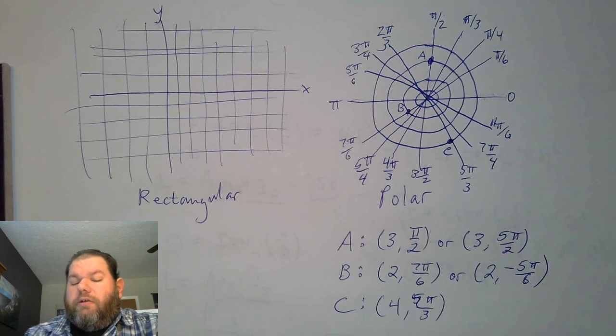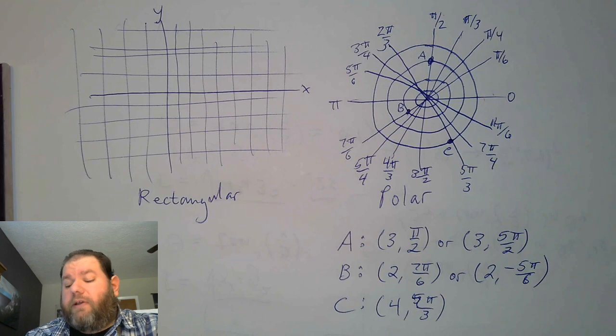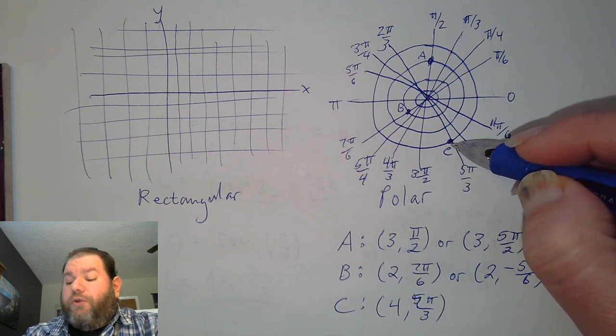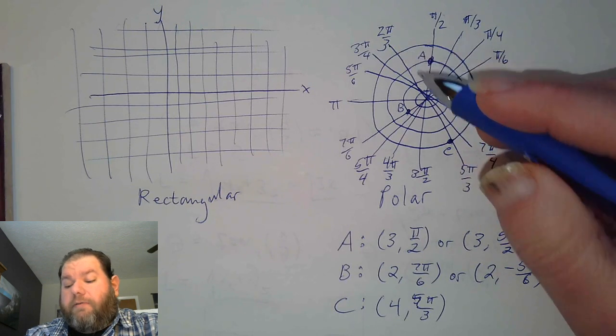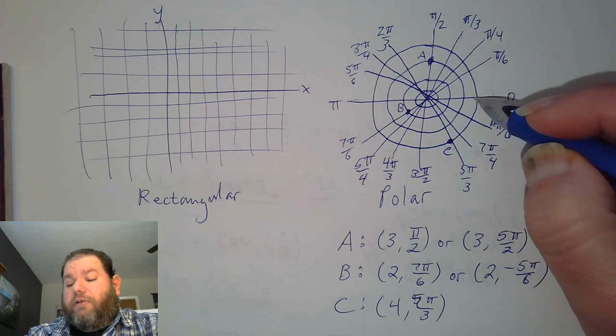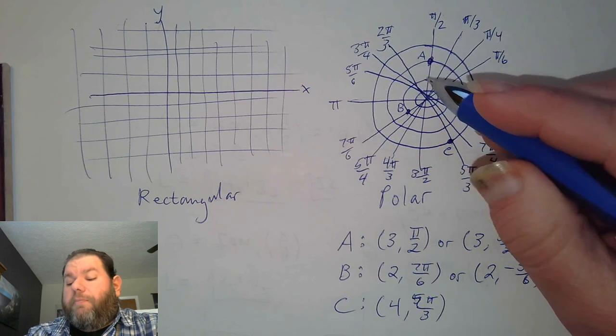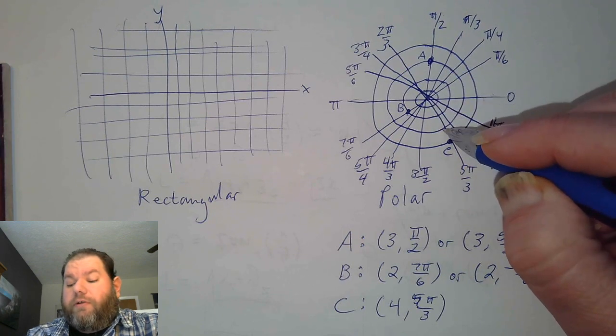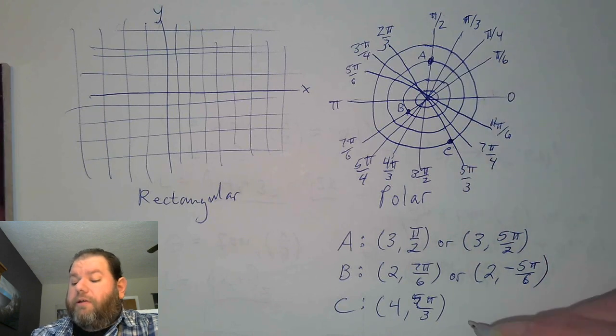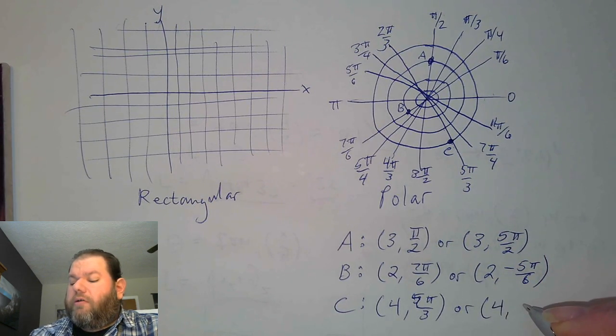Okay, so depending on which way we go around the circle, that gives us multiple ways of defining it. It goes forwards and backwards. And the last thing we can do is, point C here is at the angle 5 pi over 3, but 5 pi over 3 is opposite of 2 pi over 3. So we could go around to an angle of 2 pi over 3, but go in a radius of negative 4, which goes 1, 2, 3, 4, the opposite direction from 2 pi over 3. So negative 4 comma 2 pi over 3.